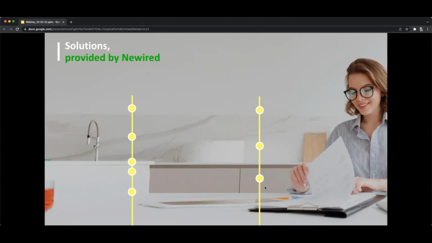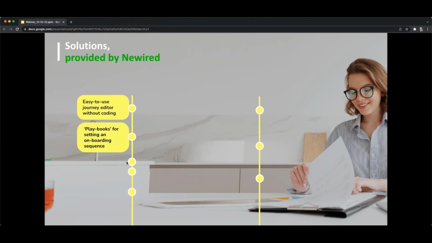So let's look at the brighter side of things. What do we have installed for those organizations? Like I already said, there's a really easy to use journey editor. We call those user guides journeys within NuWire. And you can make those journeys without coding, without scripting, without developing. We will show that in the demo later.